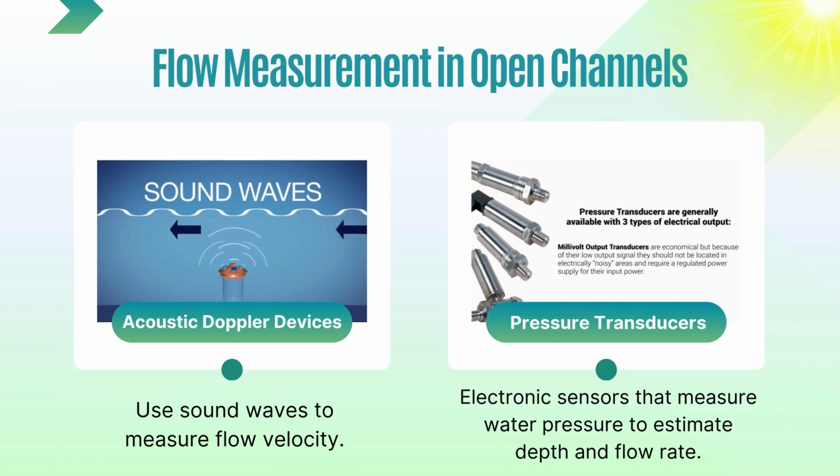Pressure transducers are often used in automated systems for continuous monitoring, such as remote stream gauges, where data is transmitted to water agencies in real time. They are efficient and reliable, especially for long-term observation in both natural and artificial channels. These tools help ensure that water is used efficiently, whether it's for irrigation, flood control, or monitoring rivers and drainage systems.